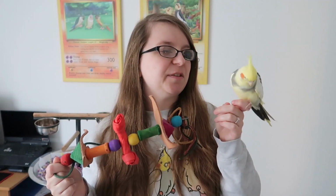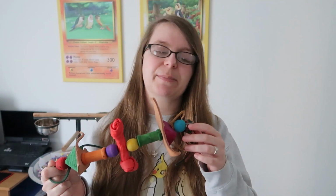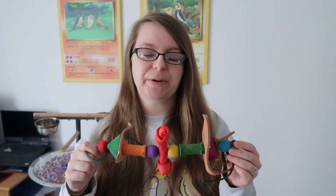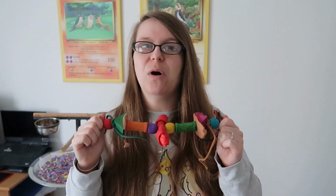You want your little beaks to be shredding and destroying things regularly. You don't want toys to be sat in there for a really long time because then again, they're not serving a purpose. You want toys to be actively being shredded and destroyed and replaced because then you know that they're being used for the right purpose. So these kind of toys are really pointless for small beaks. However, I'm going to go and get out of Olive's cage how hardwood can be implemented in some circumstances.